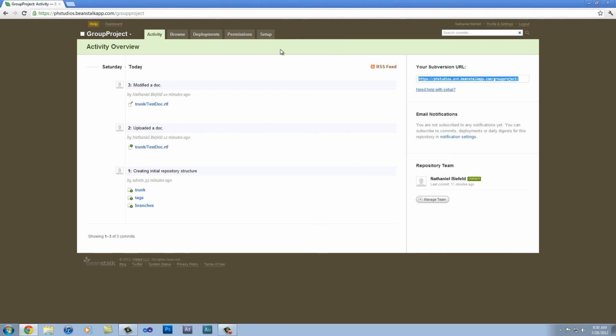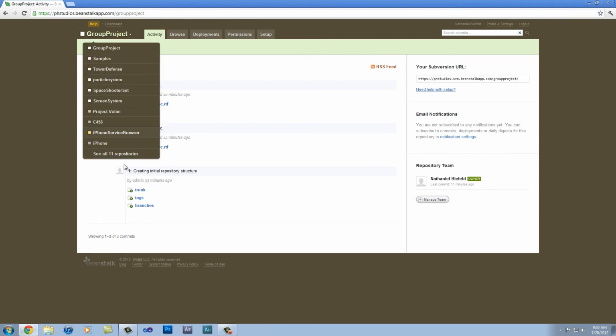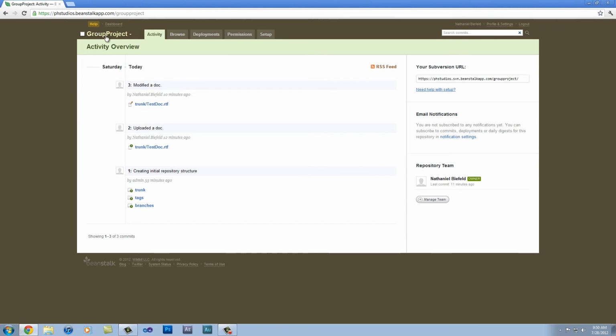They do offer a free version, 1 user and 1 repository, 1 project only. I have 11 repositories, so I have the silver plan, and that is $25 a month.